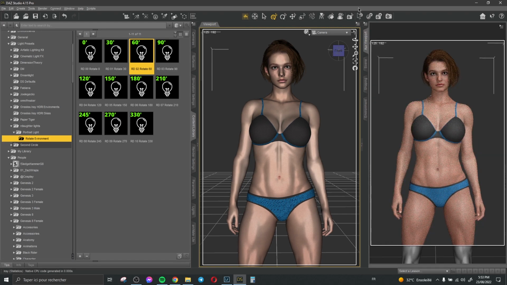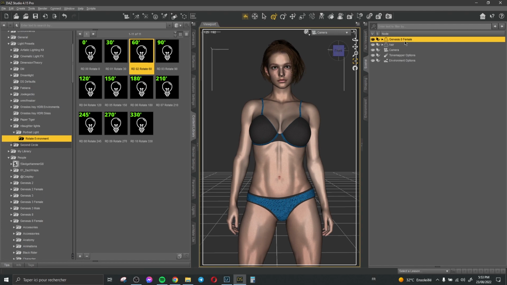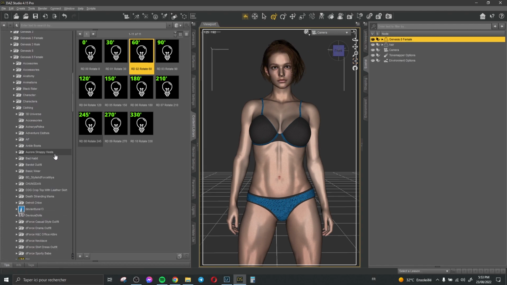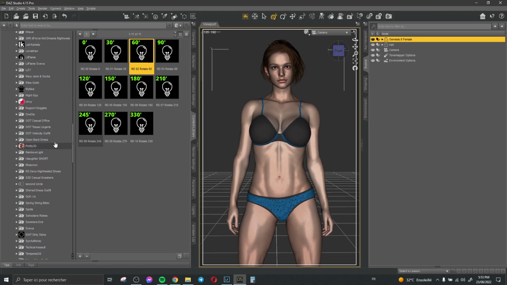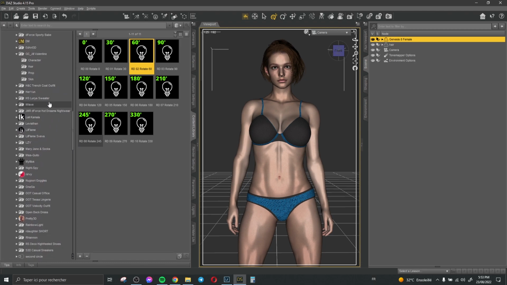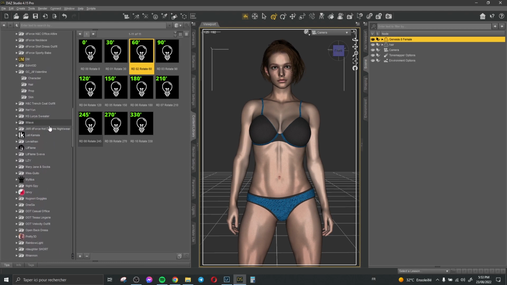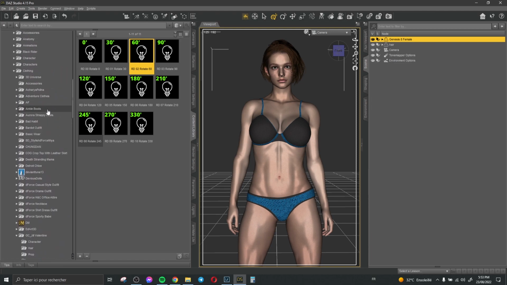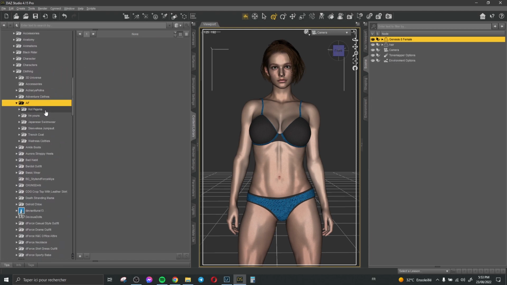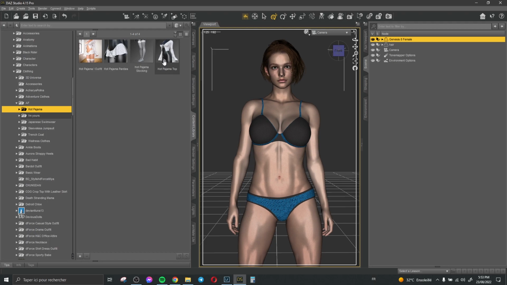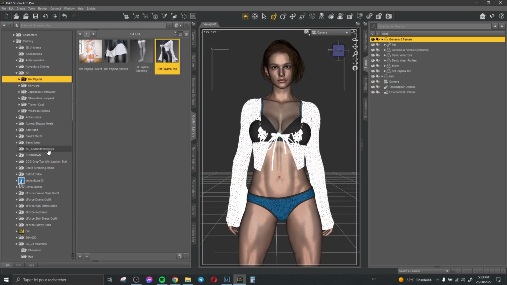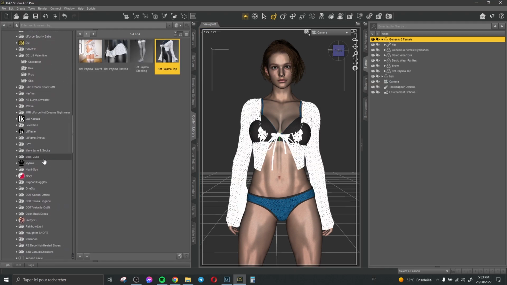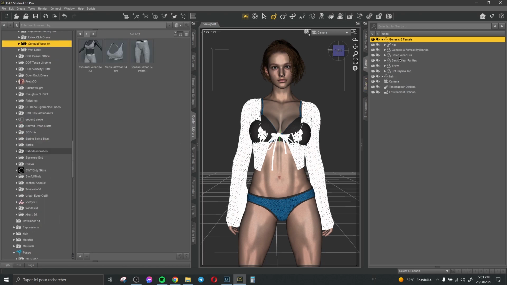This looks good. So to get a good result, you need to add good, realistic clothes. So for that, let's use default clothes. We have this clothes here. Let's add it. So let's delete the basic wear bra.